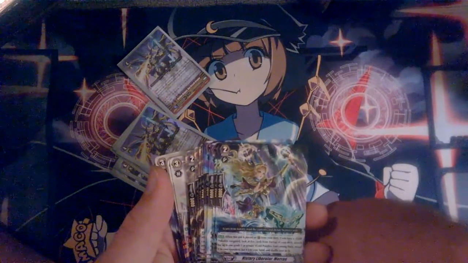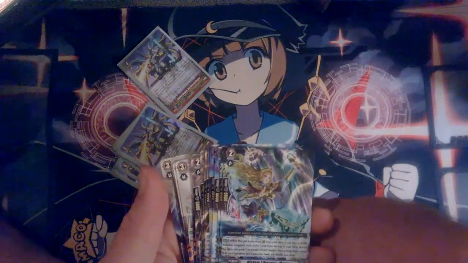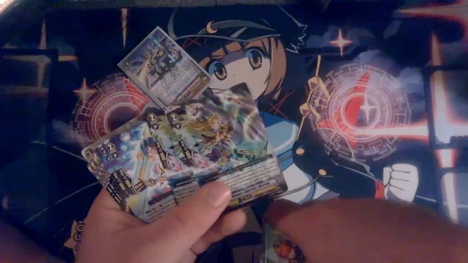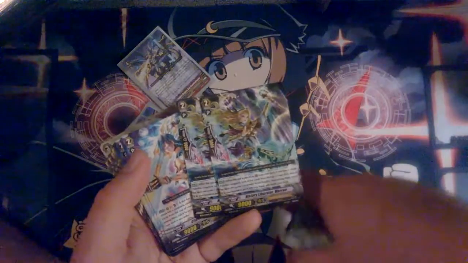History Liberator Marin. When this unit is placed on rearguard, if you have a Gold Paladin Vanguard, look at top 5, search for a grade 3, reveal it to your opponent, put it in the hand, shuffle deck. This is really just to get some grade 3s out of my deck, and also to sort of make sure I get Gurguit and make sure that various other things happen. It's just a really good card that can work.